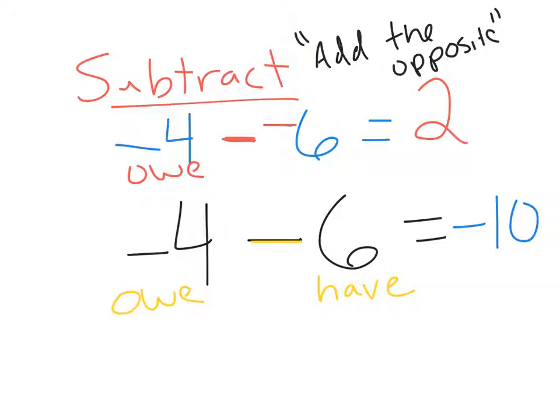And what that means is we are going to take that subtraction, and I'm going to do it on the top problem first. I'm going to change the subtraction into addition, and that's what I've done there in green. Then I'm going to take that second integer and turn it into its opposite. So the opposite of -6 would be +6.